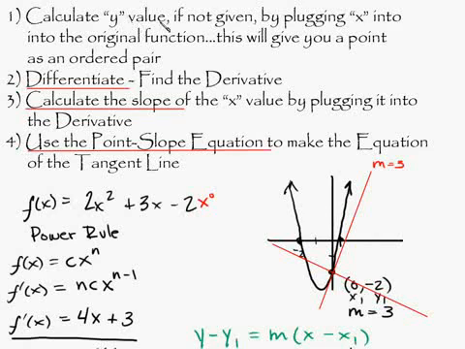So sometimes they may not give you the point. Instead, they'll just tell you to find the equation at x at a certain number. In this case here, we weren't given the point 0, negative 2. So I kind of had to just evaluate by inspection what 0 plugging into this equation would yield me. And it would yield me a negative 2. So that's how I came up with this.